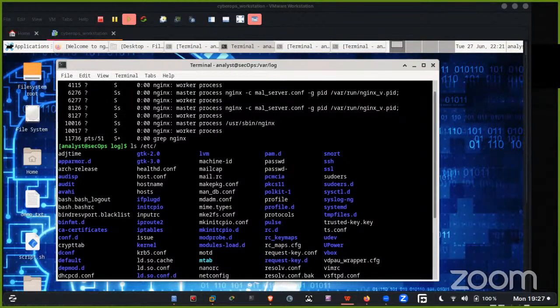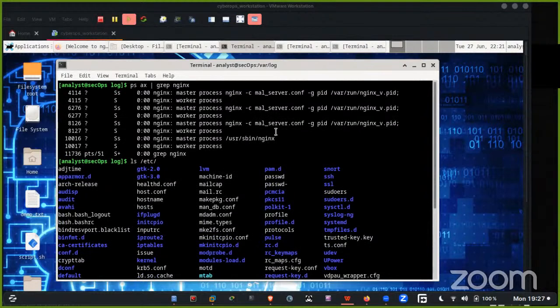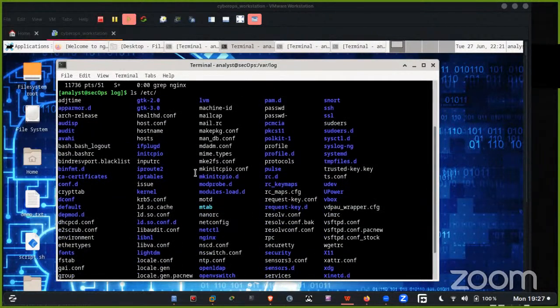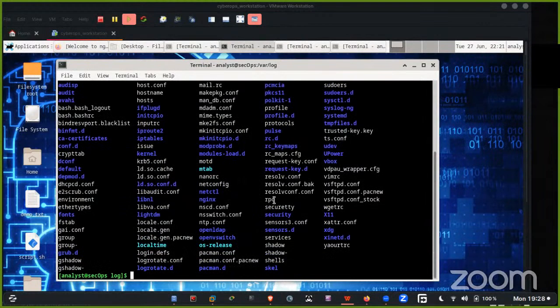So now what I'm trying to do is to locate the folder where Nginx logs can be located. So I know it's in the etc. This is like another folder, just leave it like that. So I know it's here, and then Nginx should be somewhere here.